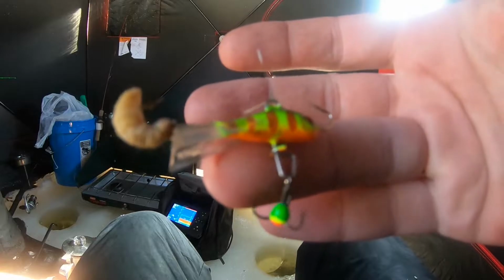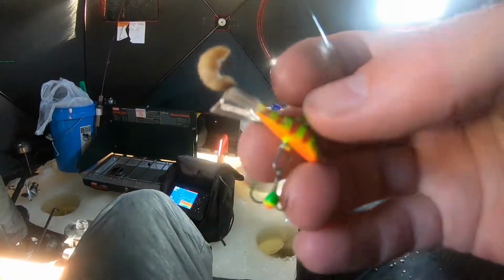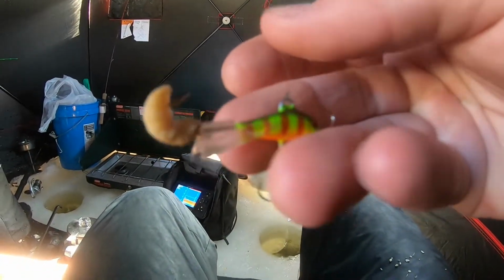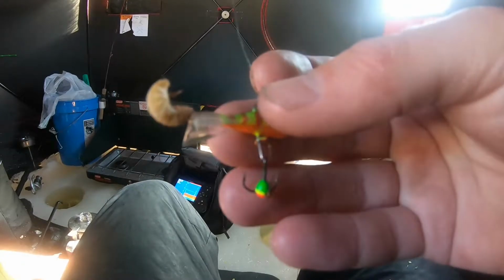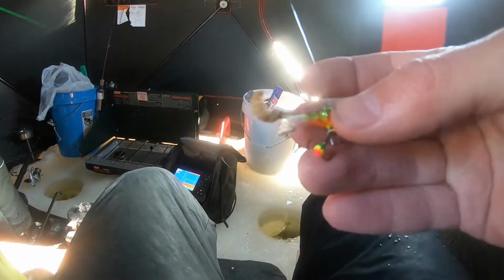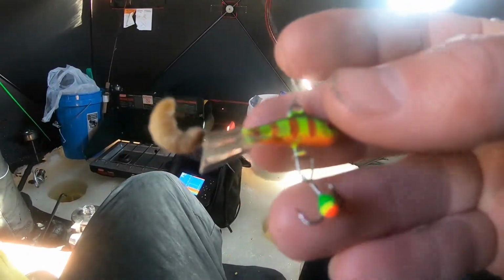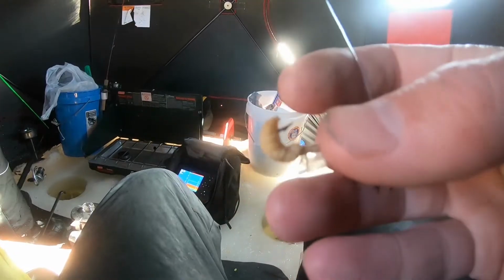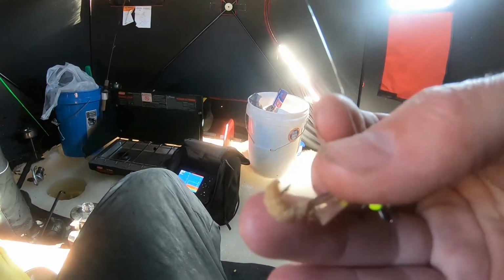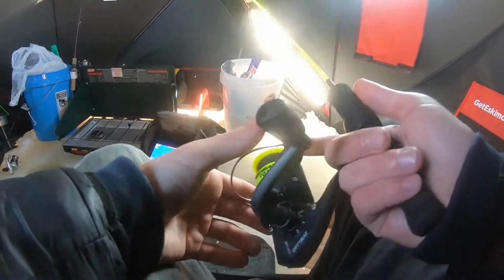Since I snapped off that other Widowmaker, I've still got one more. It came in a 2-pack, but I decided to throw this Baltic back on. I just really like the look of this bait, even if I wasn't doing amazing with it earlier today. I mean, things could have changed. They might be more interested in it now later on in the day. Or even if they're not, I just like the look of it. I'm going to try it out again and see if I can maybe pull one or two more out with it. I've got the tail hook tipped with another wax worm, and I'm just going to get this down there and see what I could do.